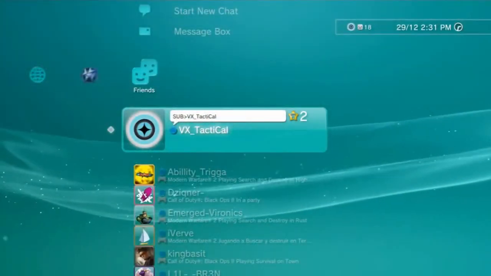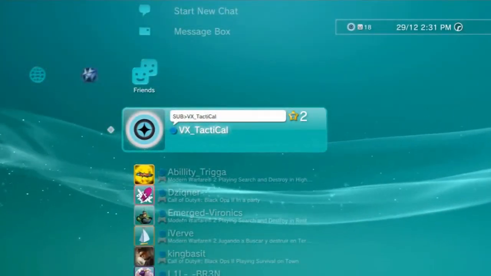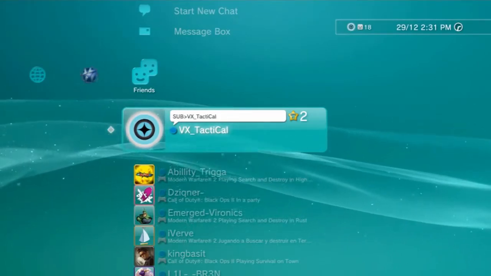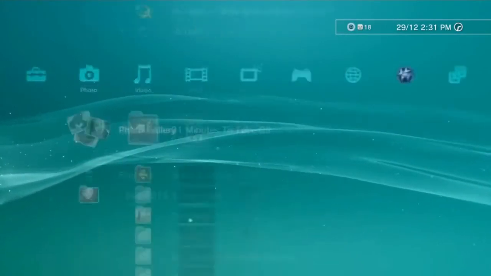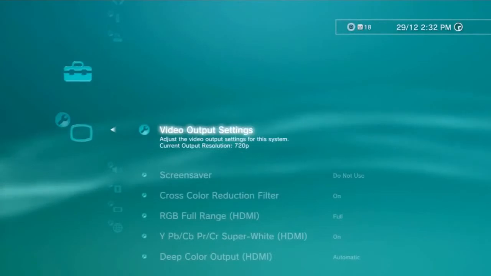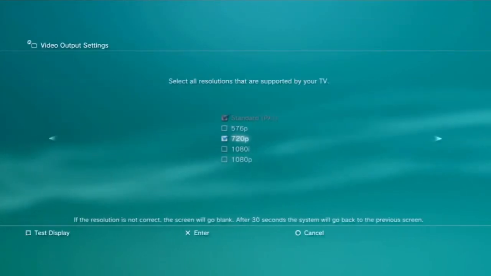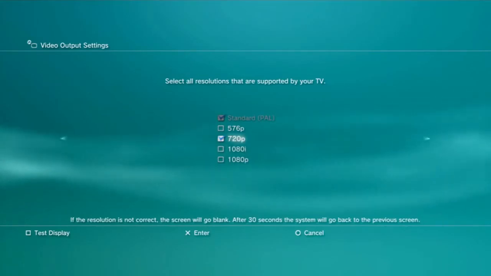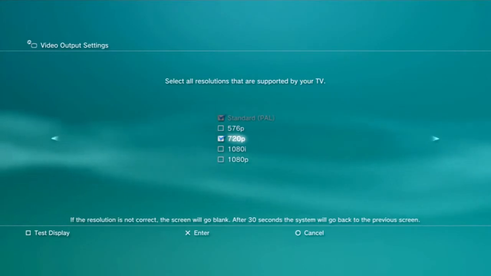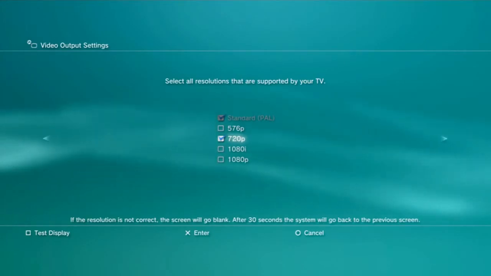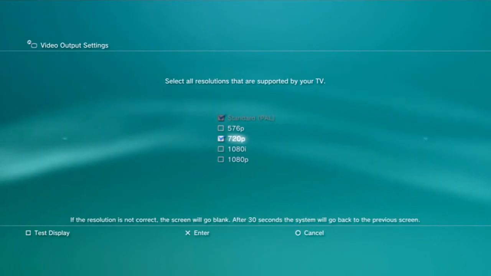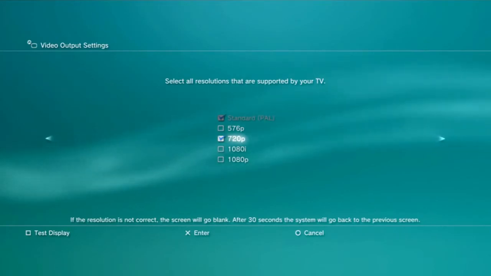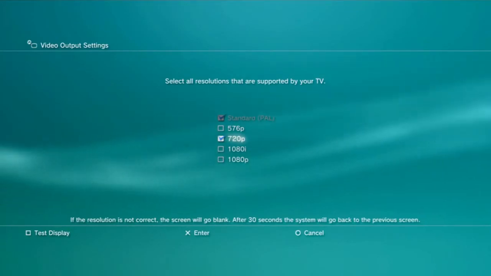Alright, I'm back guys. If you have HD PVR and you want these quality settings in your videos to upload to YouTube, then the first thing I recommend doing is going all the way to display settings in your settings, go on video output settings, your component, and take off 1080p and 1080i. Just stick to 720p. This is because when you render in Sony Vegas or whatever rendering program that you use, you don't get crisp quality, like it's not good enough. Maybe because I'm using different settings, but in my opinion, this is the best way to go about things.